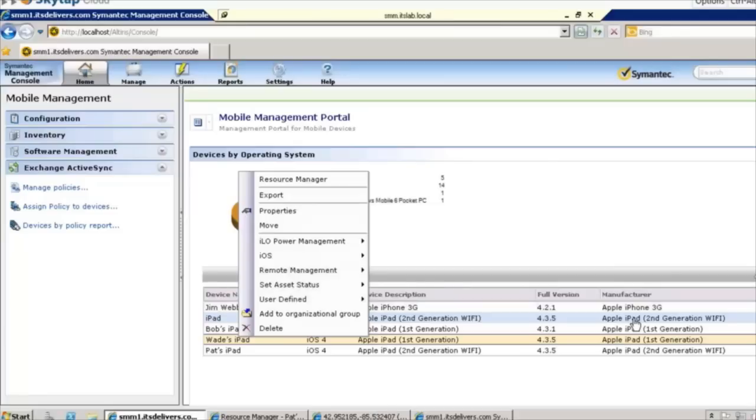There's other things if we're really concerned about corporate data and want to lock these devices down. There's going to be another product release called mobile management data loss prevention, which, in the future, we're going to have a whole segment on. What that does is make sure that if I'm emailed something, it never leaves my device. They never have the ability to forward it from that iDevice to a personal account. It would block sensitive data from ever leaving that iDevice. That's something we're going to have on a future webcast as well.